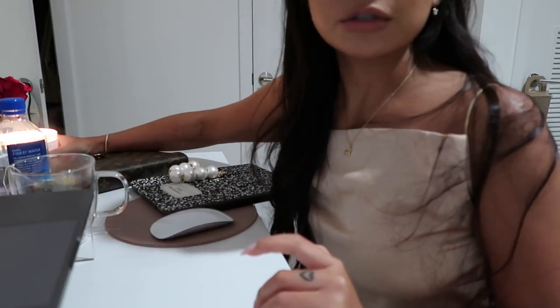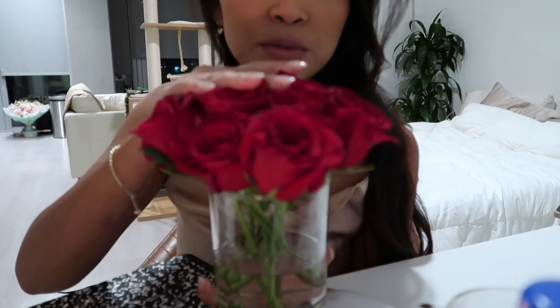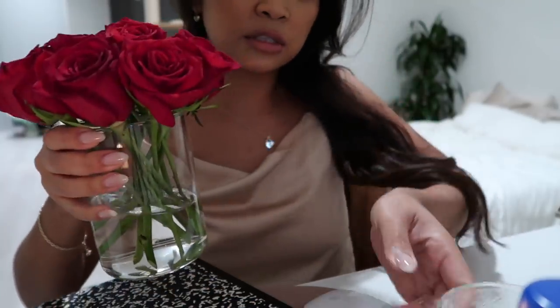Okay, so I just have my jeans left to do. I wanted to write in my agenda for a bit because it's been a while since I've done that. Oh, I have so much stuff on my desk right now and I don't even know where my pen is. I got this candle from Marshall's. It's called Sand and Paws and it's a soy blend, so it's perfect for Luna. These roses I actually got yesterday and they are so beautiful. They actually had hydrangeas, but the hydrangeas were dying, so I just took them out.